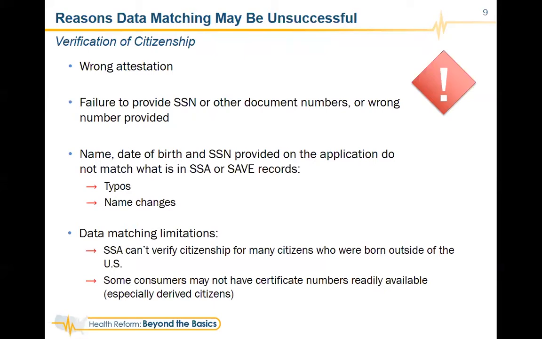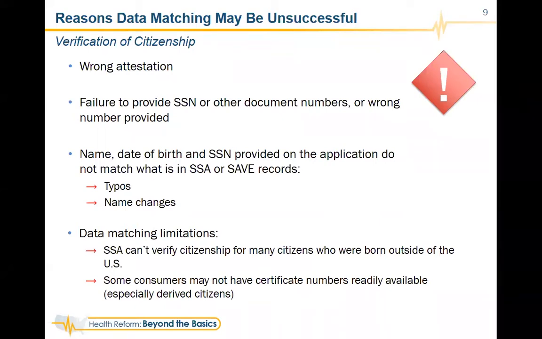Sometimes people use a nickname or something instead of the name that's on their record. So that's something that you want to ask people, right? When you're talking to them and helping them, it's like, what is the name? When we're filling out the application, we want to make sure that we are providing the name that is officially used in your records, like when you were issued a Social Security card.